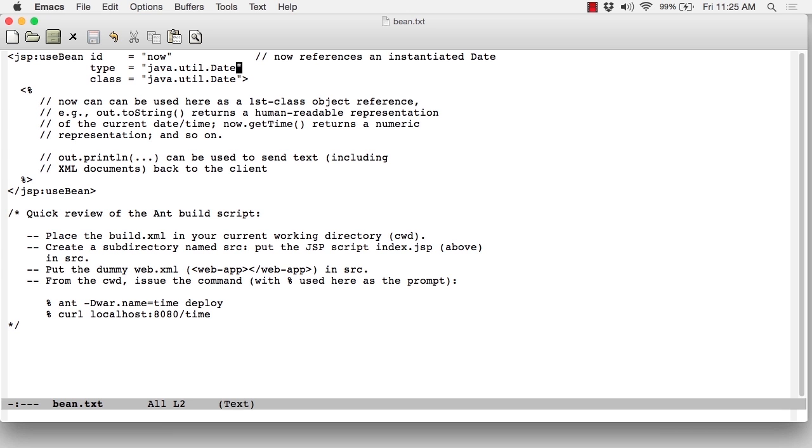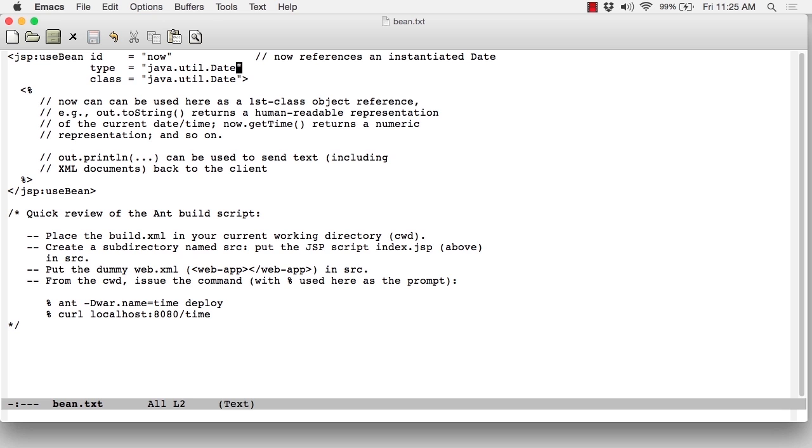java.util.Date is one of the standard classes in the Java distribution. Before, I was using a user-defined class called Predictions. So all of these Java classes are eligible to be used as beans. By convention, of course, a Java bean is a class that implements properties with get-set methods. Date has those.